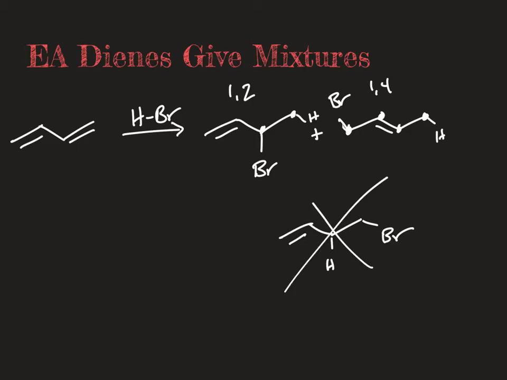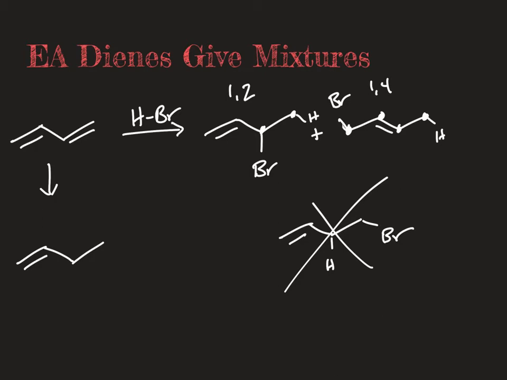So let's try to think about why. If we're going to do the addition, we know that we add hydrogen first. And in this case, our two double bonds are equivalent, so we don't need to think about which one is going to react. We're just going to focus in on one because they are the same. That will be different if we have non-equivalent double bonds, and we'll look at that in the next example.